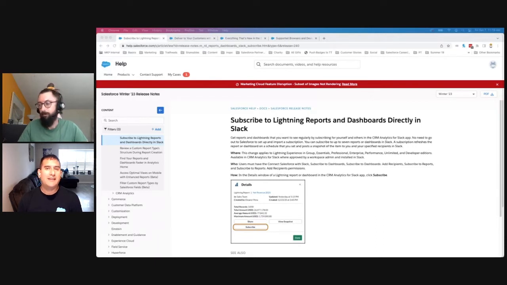If you want to have updates provided to you on a daily basis, hourly basis, weekly basis, monthly basis, it will send those reports to a Slack group or a group of individuals that you assigned. Or they can go ahead and feel free to automatically subscribe when they see something come up on their feed.